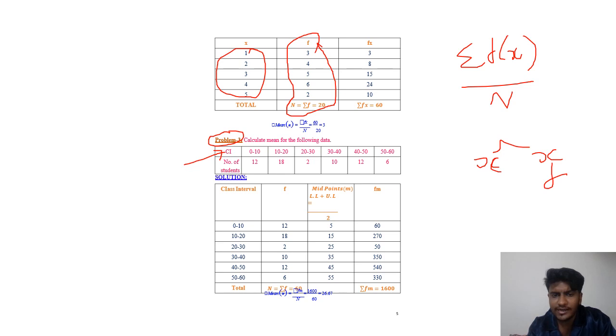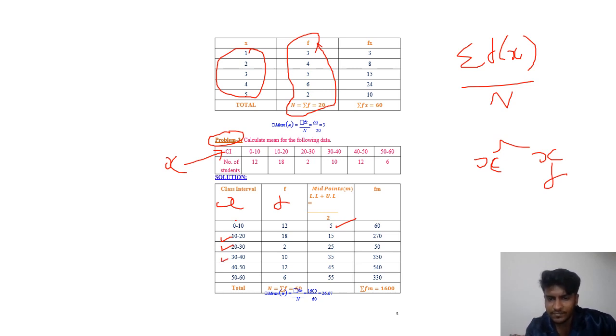And finally, in the third type, where you have class interval given, CI. So class interval, that is the data will be grouped now. So here you have x, this class interval will be x, and then you have f. Now simply you have to find the midpoints. So lower limit plus upper limit divided by 2. So 10 plus 0 divided by 2, which will give you 5. So middlemost value, basically whatever your class interval will be, you have to take the middlemost value. Here 15, here 25, here 35, so on and so forth.